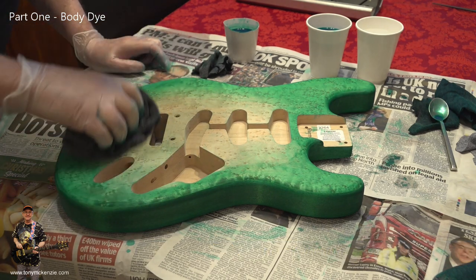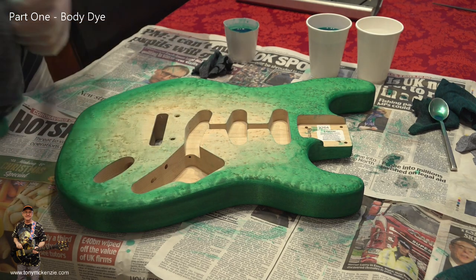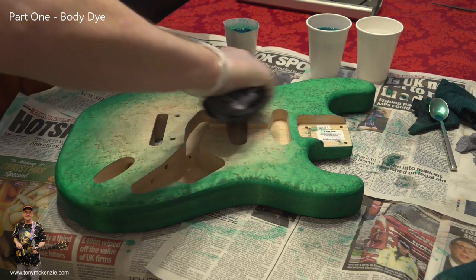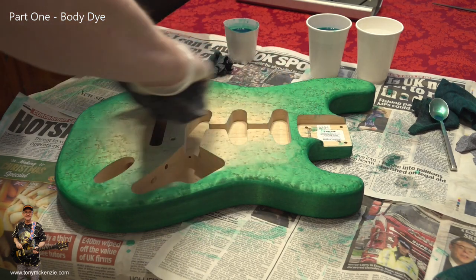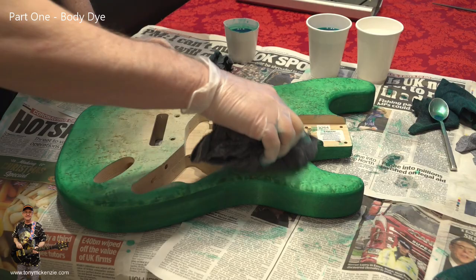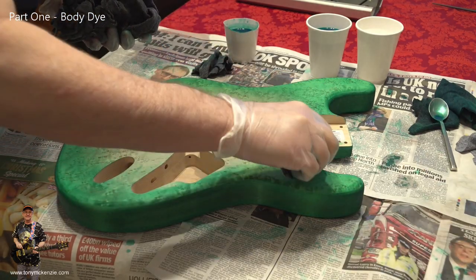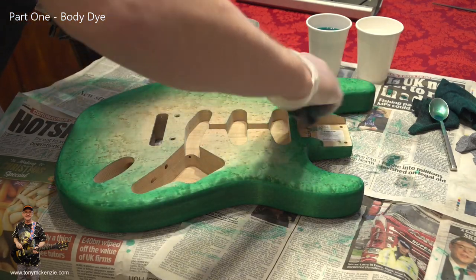The way to do that is with the water on the cloth. Just plain old water. And it sort of thins things out a bit, as you can see. Makes it all nice. It's a bit dark. Not that it might matter in there, really.